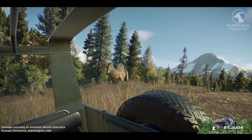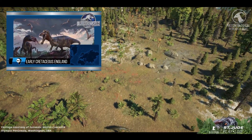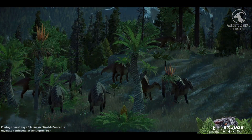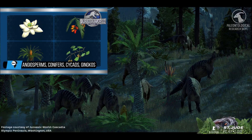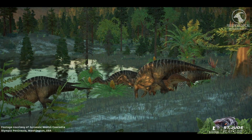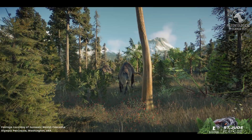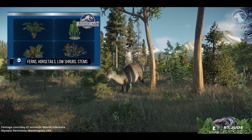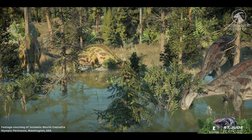The plant world was in transition. Angiosperms were beginning to spread, while gymnosperms still formed the backbone of the landscape. For a high-throughput browser like Iguanodon, carpets of ferns, horsetails, and low shrubs likely made up much of the daily menu, with tougher stems cropped by the keratinous beak and processed by powerful cheek teeth.